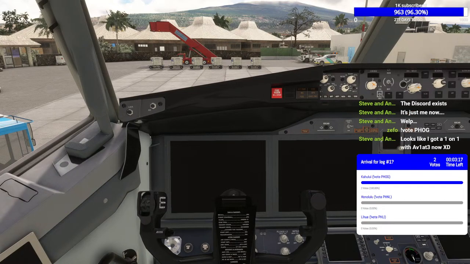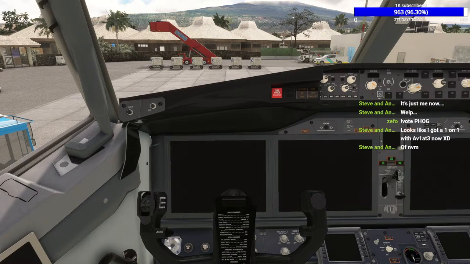I literally voted for Kahului. I don't know what you're talking about. No, we're at Kona. Kona. We're at Kona going to Kahului. Kona is on the west side of the Big Island of Hawaii. Hold on, we're doing multiple legs. We're doing multiple legs for one.